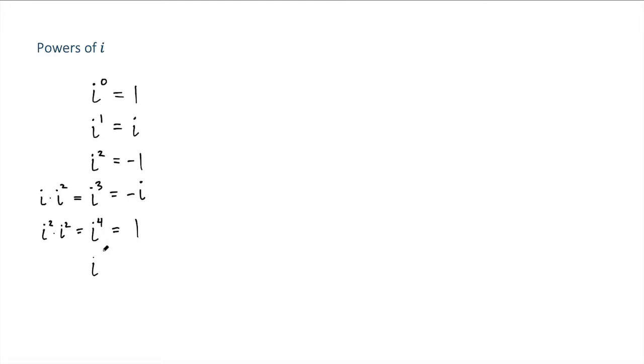Let's do one more. i to the 5, I'm going to think of this as i times i to the 4. But i to the 4 is 1. So this is i times 1, which is i. And you can see here that we've got a pattern, right? The 1 right there, and then I've got an i that repeats. So you can guess that the next one, i to the 6, without doing any work, should probably be negative 1.